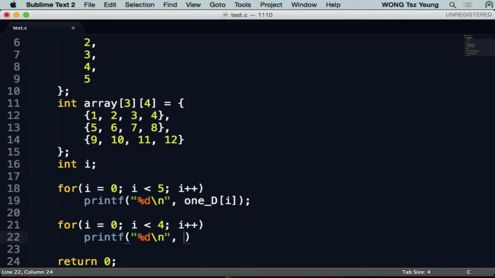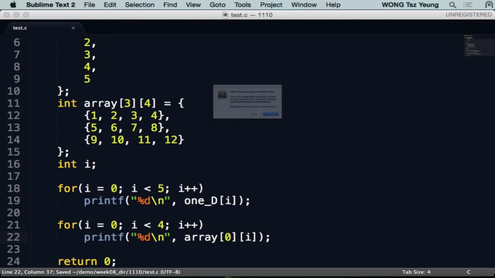How to specify the first row? The first row is just this one. This means that I select which row. And since each row is itself an array, you can add one more number to say that this part, the beginning here, means an array. So this creates an array starting point. In this starting point, I want to access the 0 item, 1, 2, and 3 item. So now I print it.